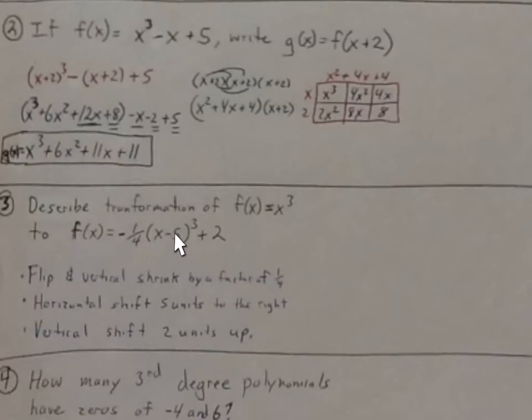The h is your horizontal shift, and it's always opposite, so that's a negative 5, so we're going to go in the opposite direction 5. So we're horizontally shifting right 5, because right is positive, and that's opposite of a negative 5. And then the 2 here tells us our vertical shift, and since it's positive 2 doesn't do opposites, that means it's vertically shifting 2 units up.